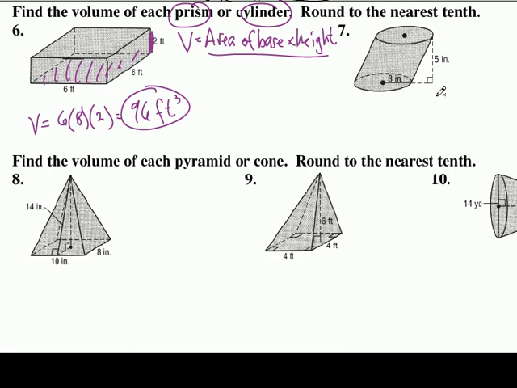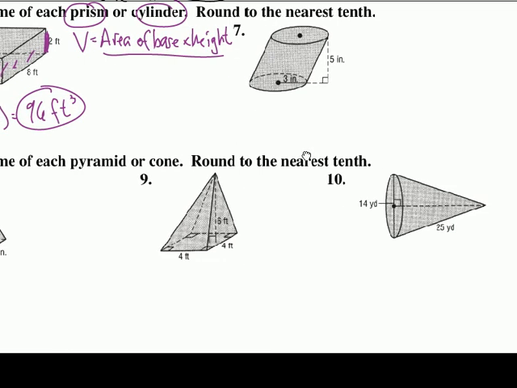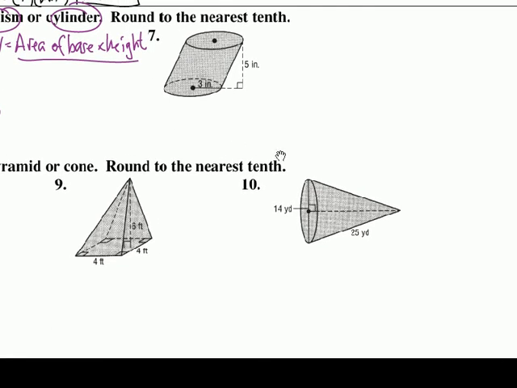This is the same deal. Let's scooch it over so I have some more room to write. This is the same exact deal. The volume is the area of the base times the height. So we're going to find the area of the base. It just happens that this base is not a rectangle like it was over here. The base is now a circle. So it's pi r squared, where r is 3. That's the area of the base, times what? Times the height.